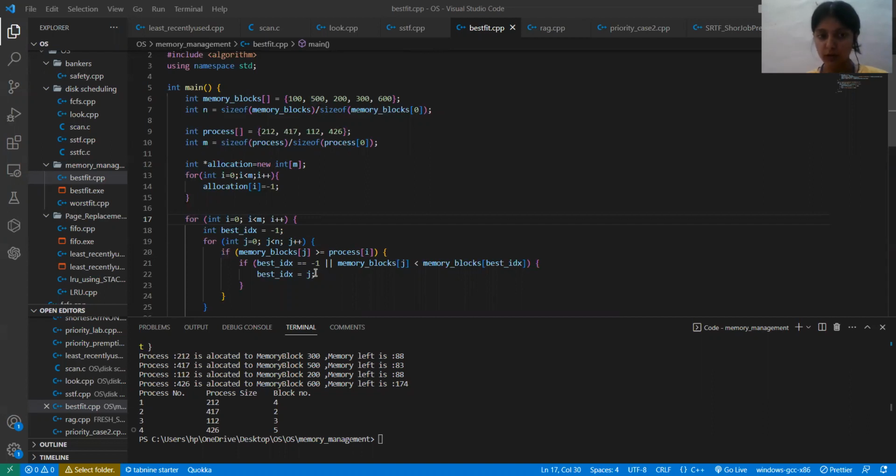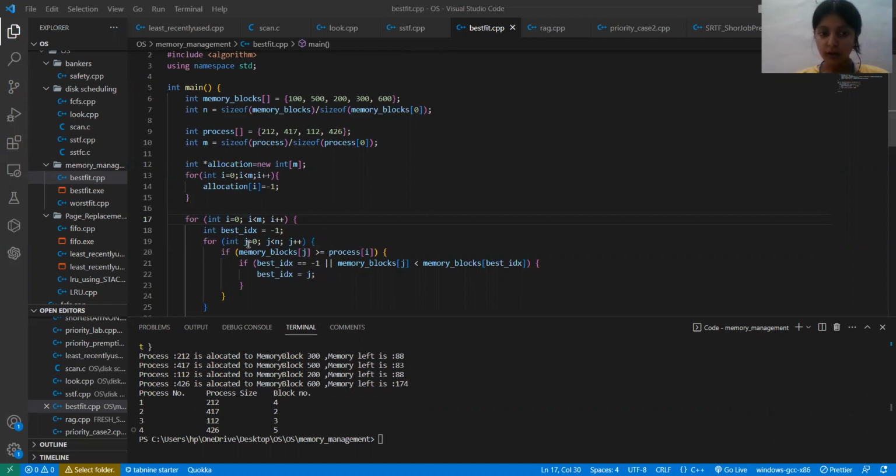It goes inside, and it finds the best index to be -1, because we have already initialized it with -1 for that particular process, which is the first process, 212. It comes down and changes the value of the best index to the index where it satisfied this condition, which is for memory block 500. The index is 1, as the first index is 0.